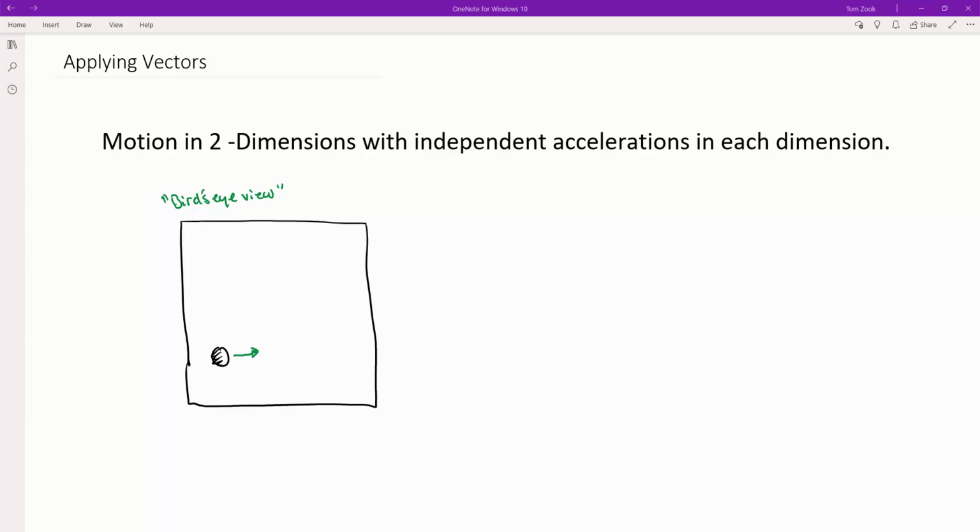And let's just say that the object is in motion. If I give a little arrow here to represent that that's its velocity, we could create a list of variables for this object that's in motion on this tabletop, and we would say it's one-dimensional. We could say that that direction right there is the x direction. And in that case, we could come up with an equation of motion for the object that might look something like this. X is equal to the original x position plus v0t plus 1/2 at squared.